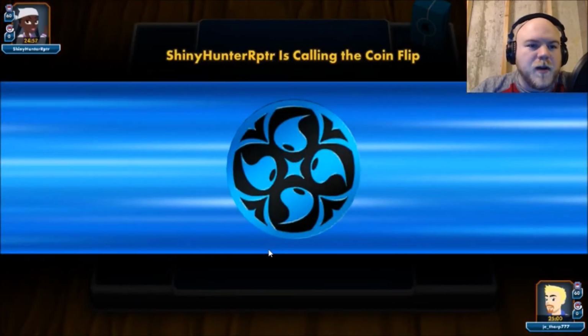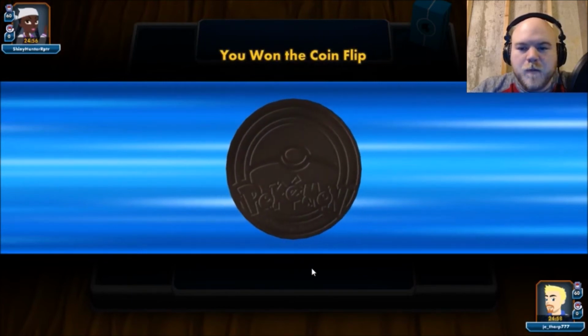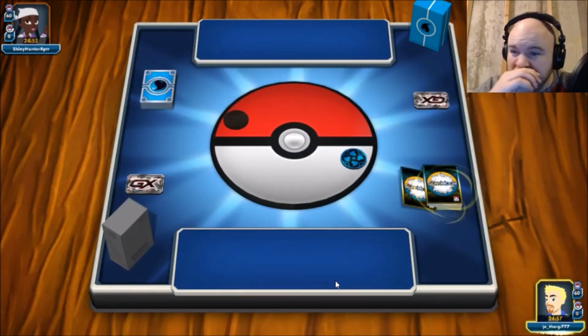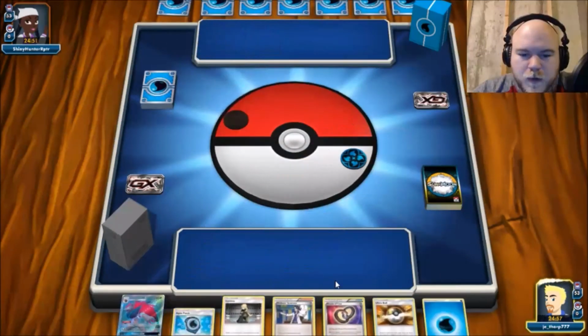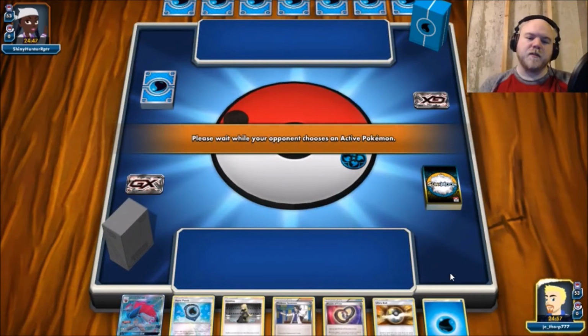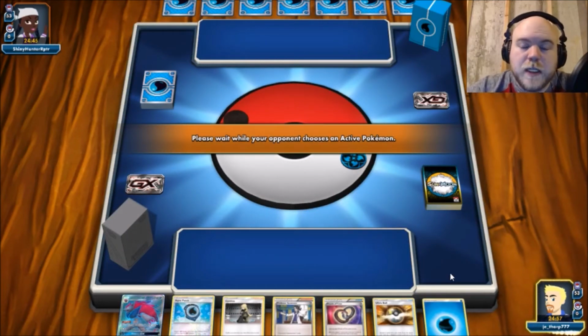This might be Greninja. Or just like a straight water box type thing, who knows. If it's Greninja, then we should be fine, because we have Tina. Reason number 1 to play Tina.